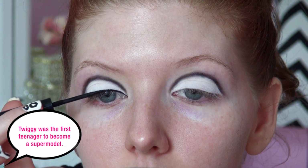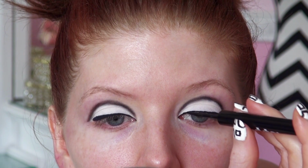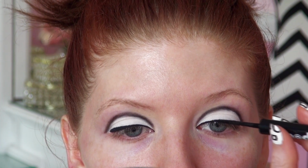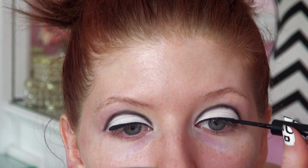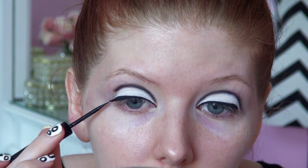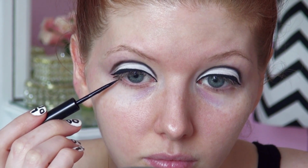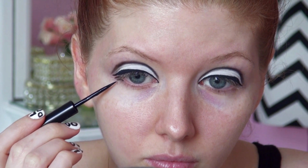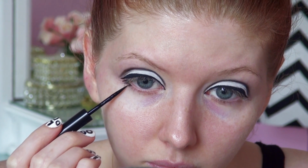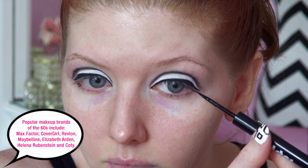Black eyeliner was a must-have in the 60s, and it was usually drawn very thick and in a winged shape. But if you look at Twiggy's eyes, the line didn't flick upwards like it did in the 50s. It was drawn in a downward pattern, so it made the eyes look almost droopy in a sense. In Twiggy's look, the lower lashes were also painted on with a black liquid liner, and sometimes they would also apply false eyelashes onto the lower lash line. But in this look, I wanted to keep it more Twiggy and paint the lashes on.